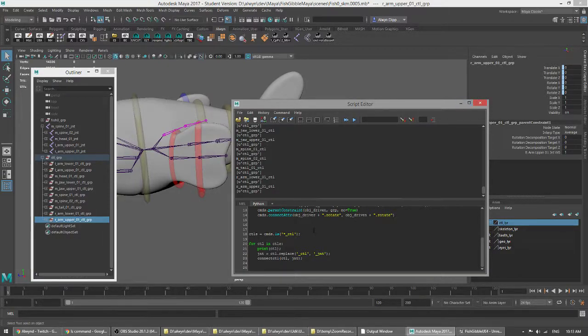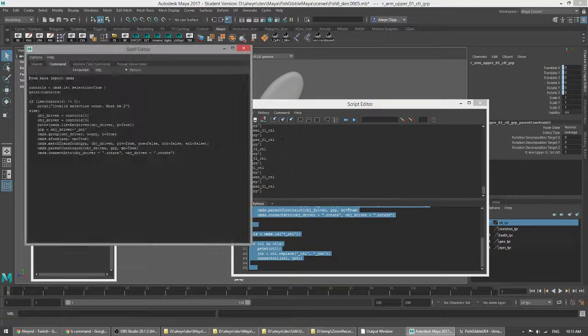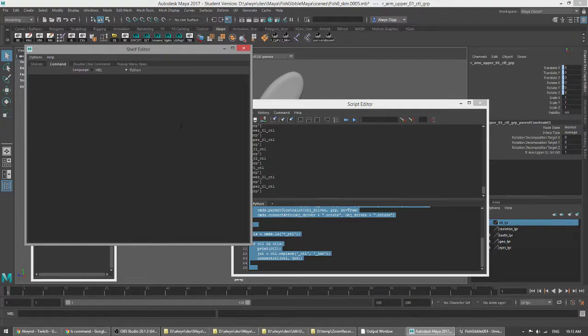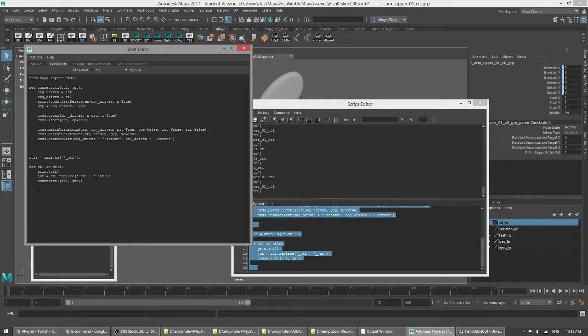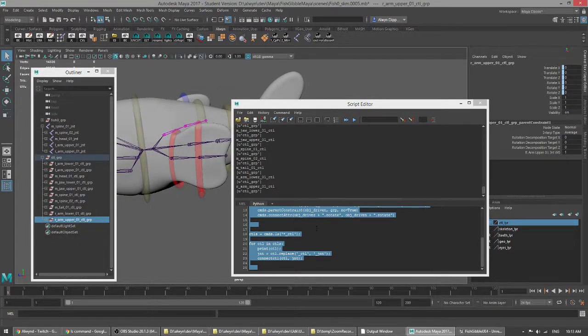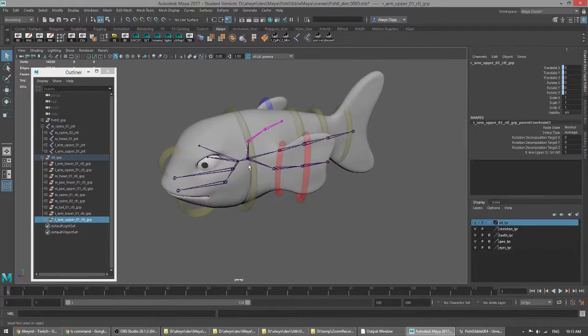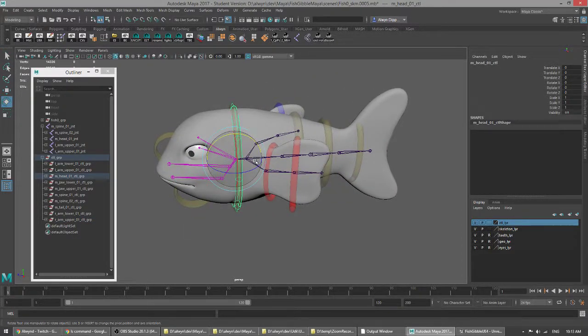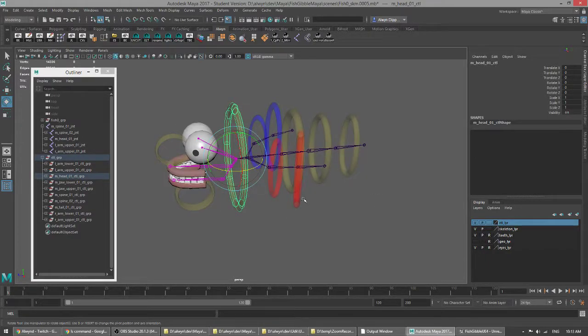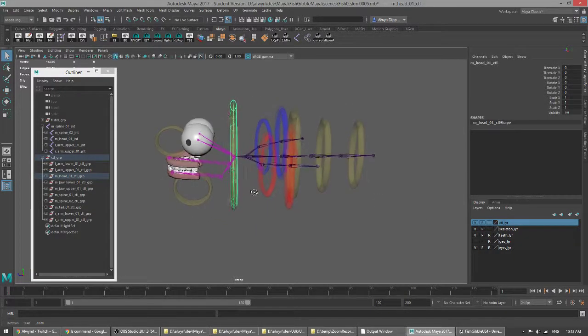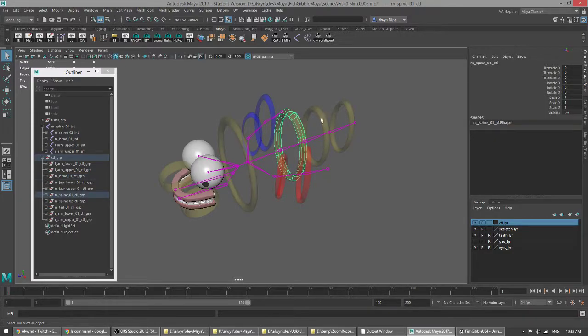Okay. Replace this function here on my shelf, so I'm no longer going to be running these individually. I'm now going to be running them in totality. So all of these should now be connected. Let's get rid of the geo for just a second. Grab a hold of these.